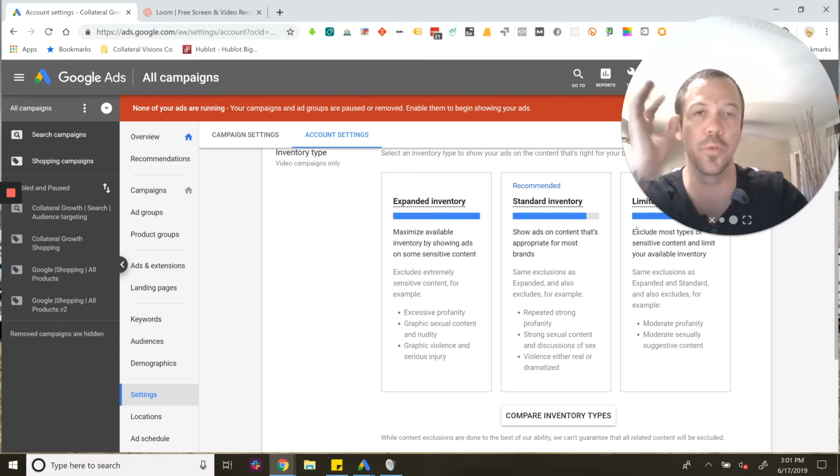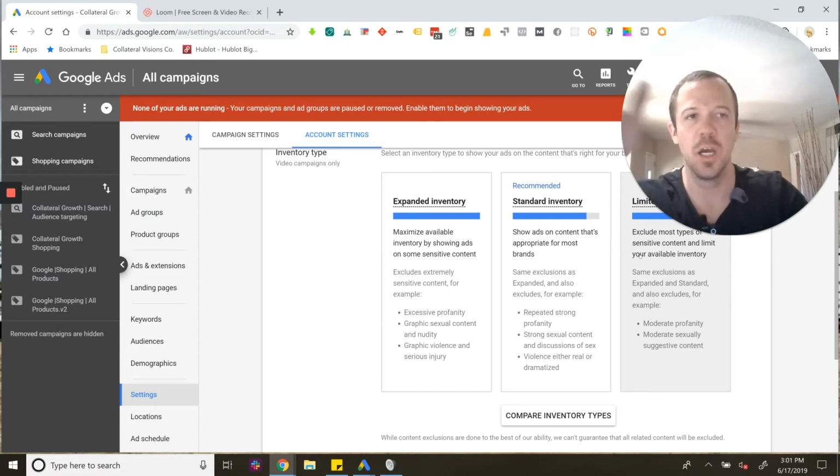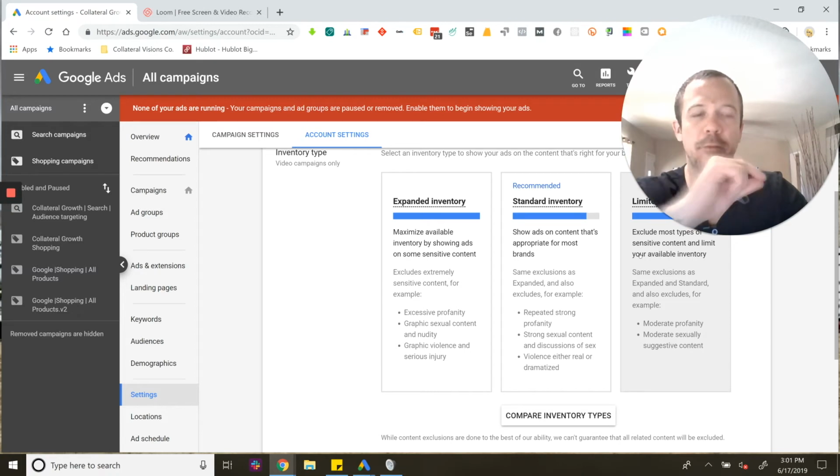And you can blow through money so quickly, and in such a way that you don't see patterns or even have data to optimize from. So a lot of times I'm going to start off on limited inventory at the account level, to make sure that any campaign that I create, whether it be a YouTube or a display campaign, has the most tightly knit kind of content, right?